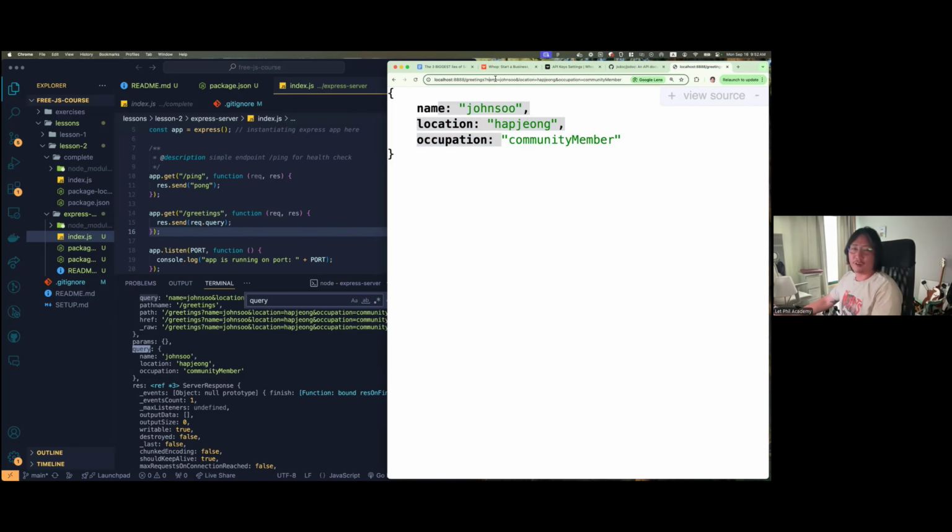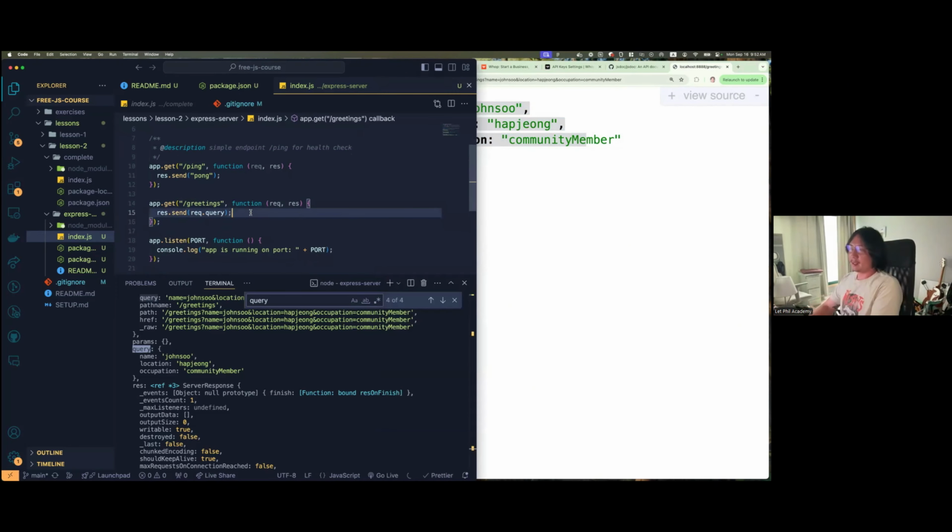There's a really fun algorithm on Codewars or something where you take this string and turn it into an object, which is what's being done under the hood.